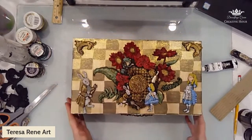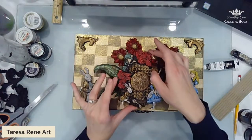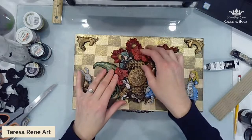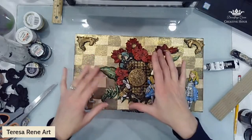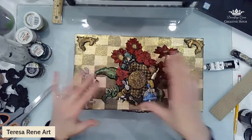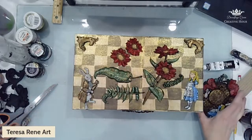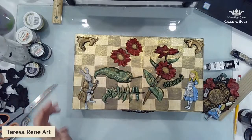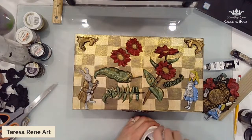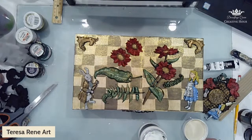Awesome. All right, so we're going to get to gluing here. Let me take this one off. I'm always a little bit hesitant when I'm gluing, because I want to get the placement just right. So I'm going to take this off for a minute, and then I'm going to try to memorize the exact placement. We're probably going to be putting this back on a lot, to make sure it's exactly right.